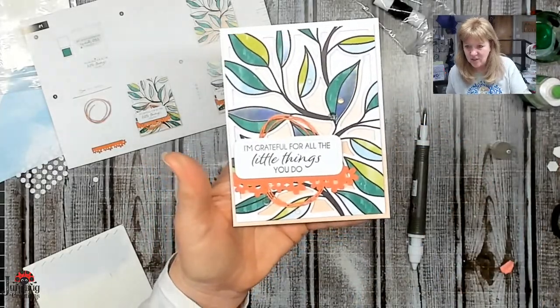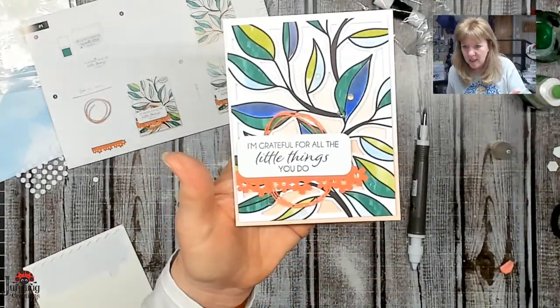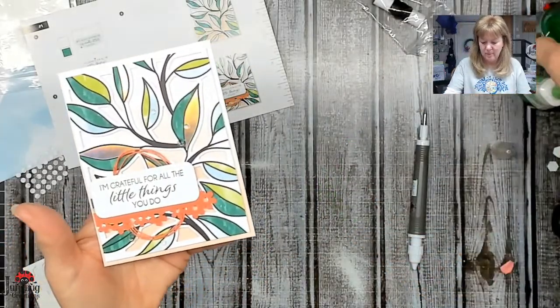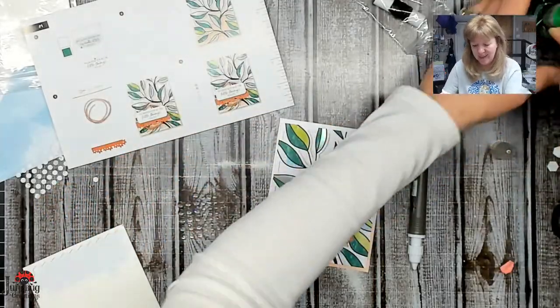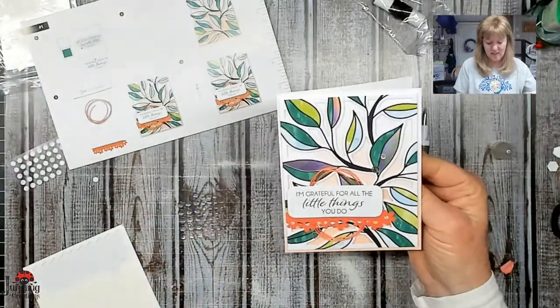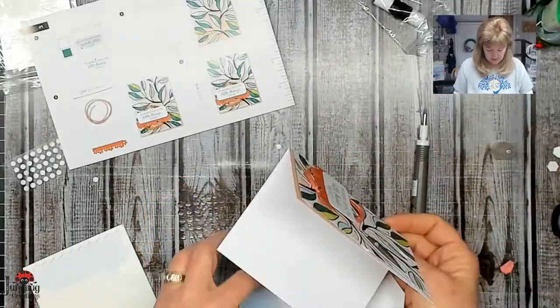Yeah, it makes it easy. Yeah, I'm fumble fingers. You keep your pin in your glue holder as well. Yeah, I just have it here on the side. Because I was always having to grab it, so it was kind of like, well, I might as well just keep it right there, because then I don't have to worry about it. So there's card one. I love it. It's beautiful. Beautiful.